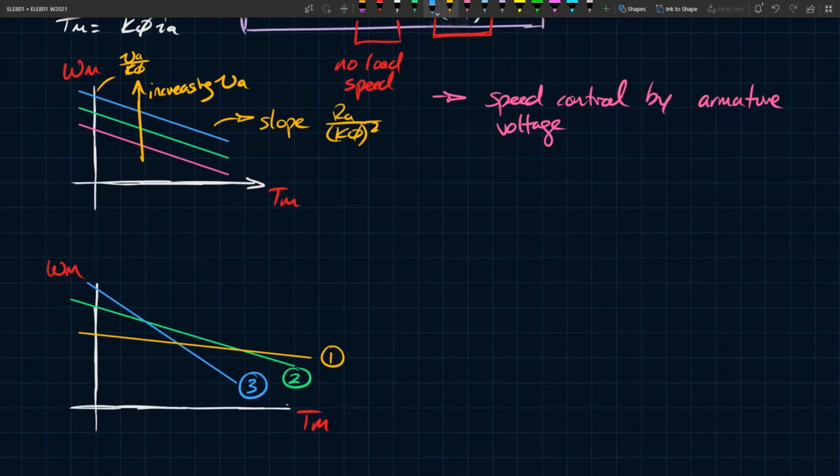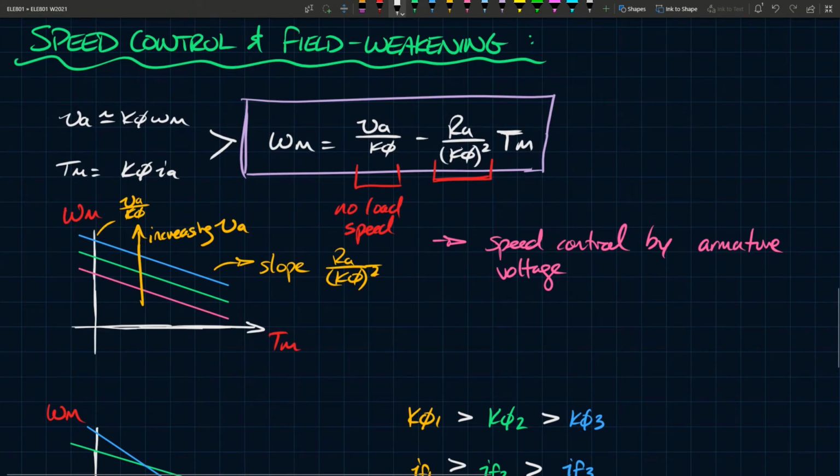Okay, and in this case, you have k phi 1, which is related to if1, and then you'll have k phi 2, which is related to if2, and then you'll have k phi 3, which is related to if3. Now the relationship between these is that this is larger than that, and that's larger than that. How do we know that? Because the slope dictates that. So a smaller k phi means a larger slope, because it's in the denominator here. So if this is smaller, this slope is larger.